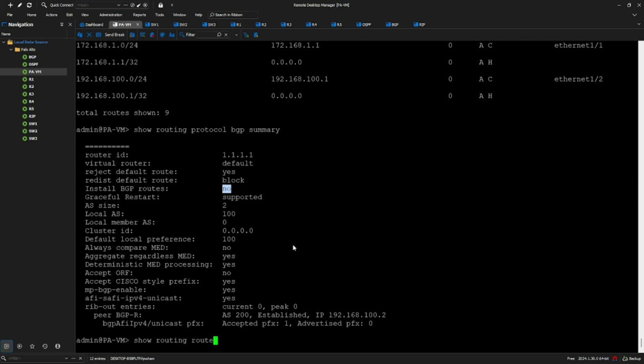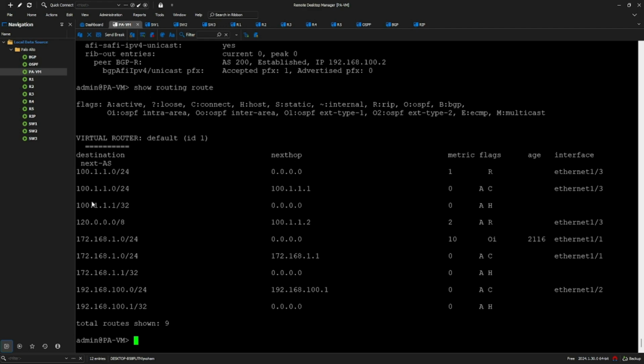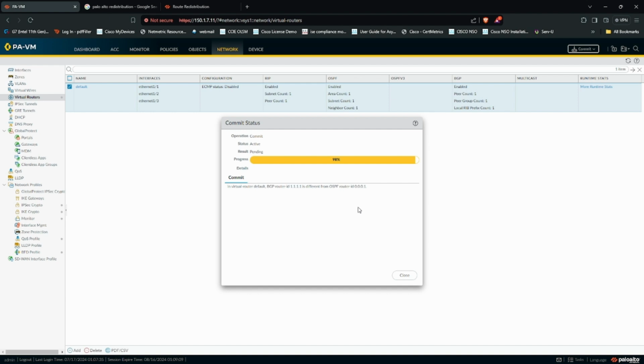So I should be seeing the routes in here. So now we are saying to Palo Alto that install the BGP route if you receive any.